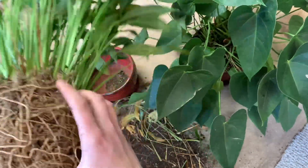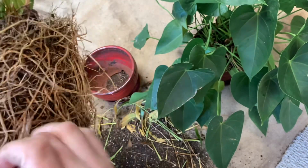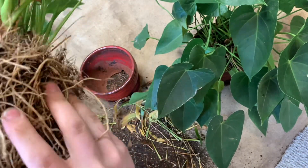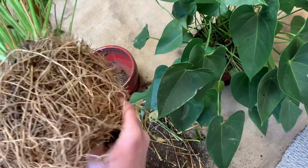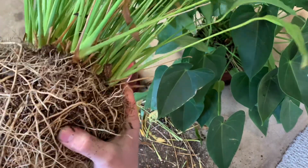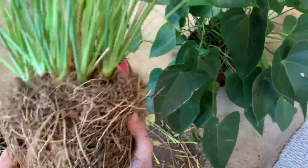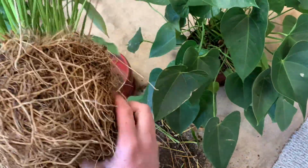And keep doing that. You can also take a knife if it's really, really bad and cut some of this, but I don't like to do that unless I have to, because it's always better if you can spare the roots. I've actually never had to do that before, they always just come apart for me. You will end up breaking some of them, but that's okay. They'll grow new ones, especially with a plant like a peace lily, because they're extremely tough.